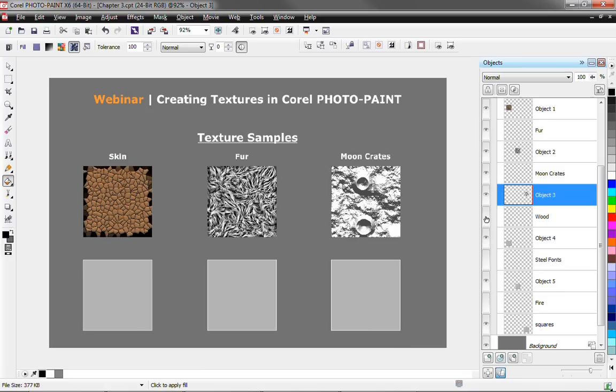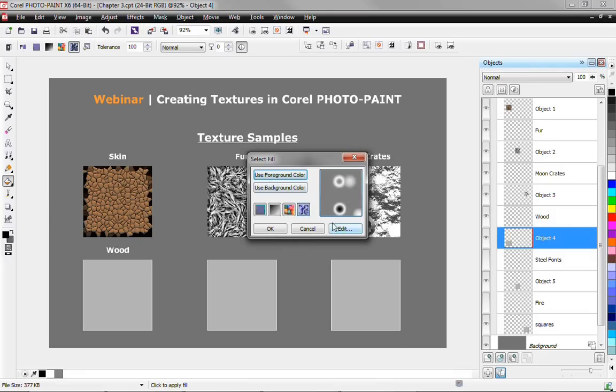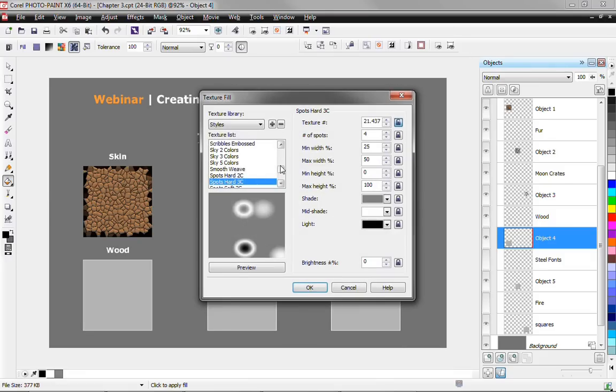Yeah, what else? Wood texture, also very simple. It consists of vertical stripes, and therefore I'm going to apply something referred to as curtain, I think. Curtain.